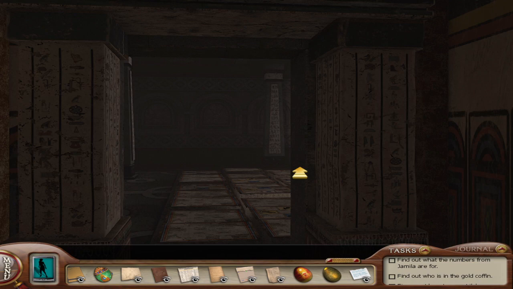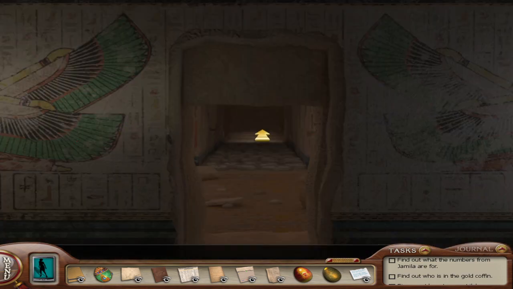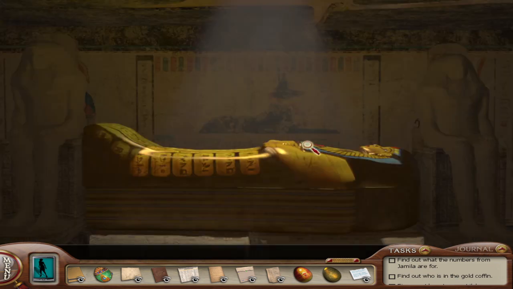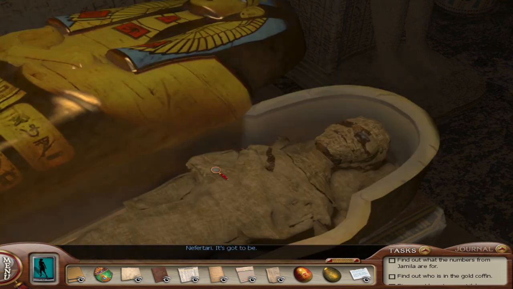So let's see if that works. Okay, she's not there. We're going the slow path. Okay, so rebirth is the Ankh. If I combine what Lily said with John's notes, I should be able to figure this out. Yeah. So Ankh, the falcon, the eye, the dots, and then the water. Nefertari. Yes, it's got to be.